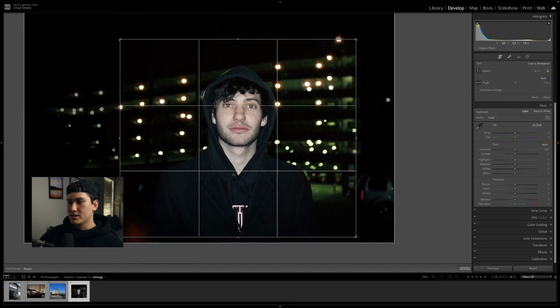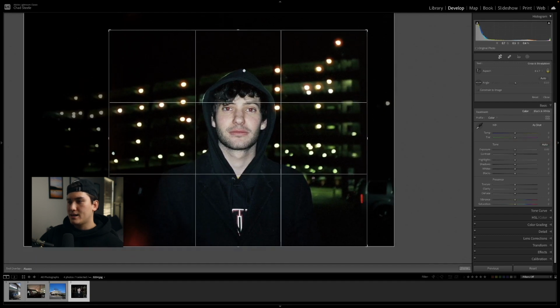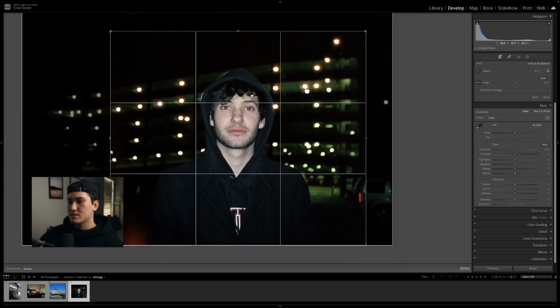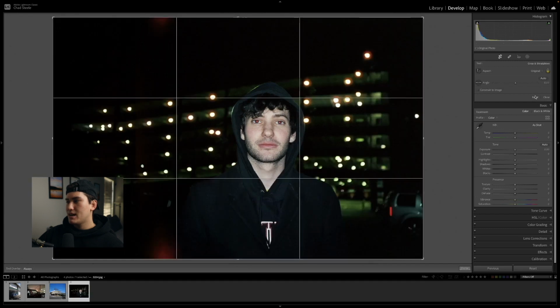And then I'm just going to punch in right here and make this a little bigger. Just put in that face and eyes around the third. So we're just going to pop that right there. This photo doesn't look to be too unstraightened, but if you wanted to straighten this photo more, you can do it manually by taking this ruler, and you can straighten according to any line that you have in your photo just by dragging around. Obviously we don't want to do that.